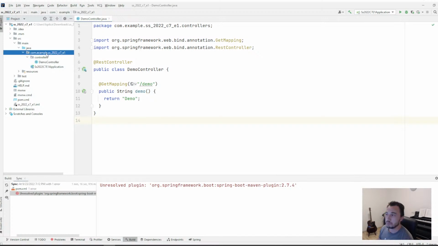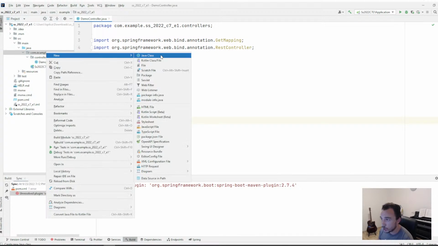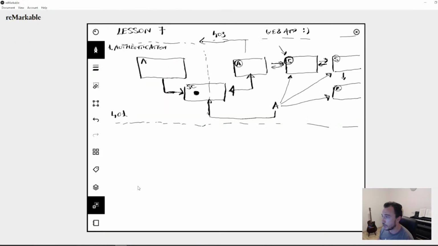And the second thing I'm going to do is defining the authentication configuration, because you know that we need to have a possibility to authenticate. Now going back to my diagram, again, you can't have any kind of authorization without having previously a way to authenticate.